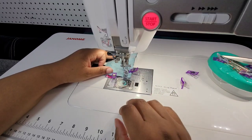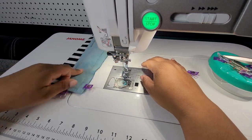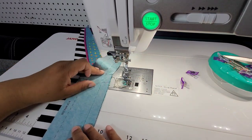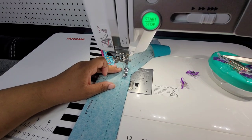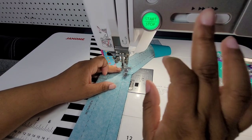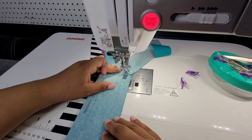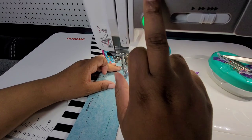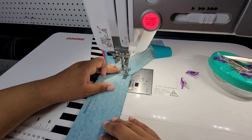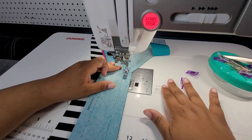Okay. And also, you want to be sure that you backstitch when you start. I totally forgot, but the way that we're going to get around that is we're just going to go right over it one more time. Because you do want to have this reinforced right here at this shoulder. So I am going to drop the presser foot, and we're just going to go over it again. And we can actually backstitch here. And come on forward. All right.